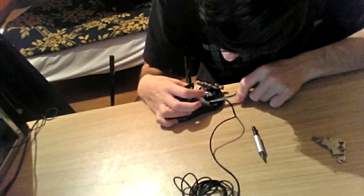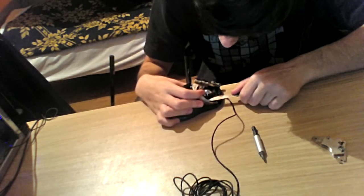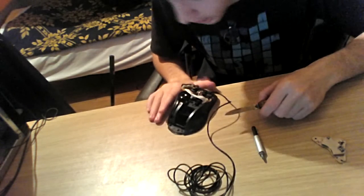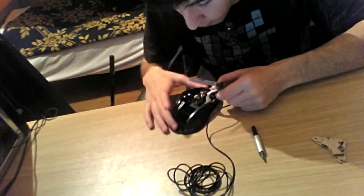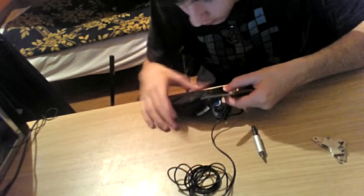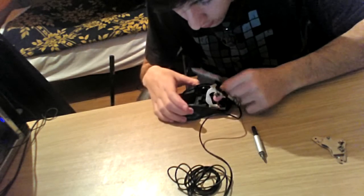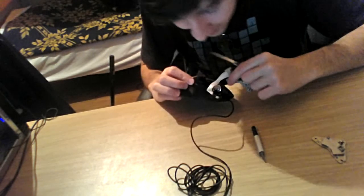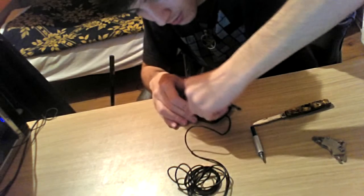And since this mouse has been used a lot in the past, and the sad story about it is, one day as I was playing League of Legends, I raged too much, and you can assume what happened then. When a League player rages, their rage is beyond their control. So now, it seems this pocket knife is not going to do anything about it.